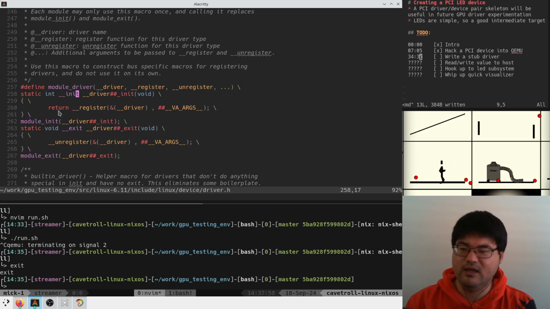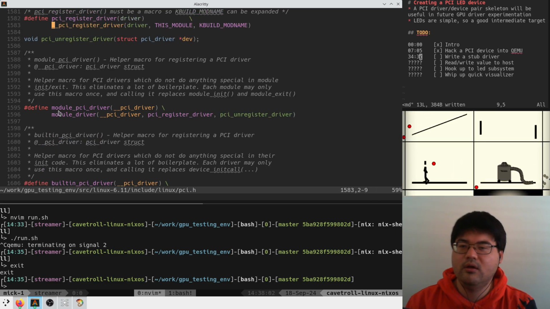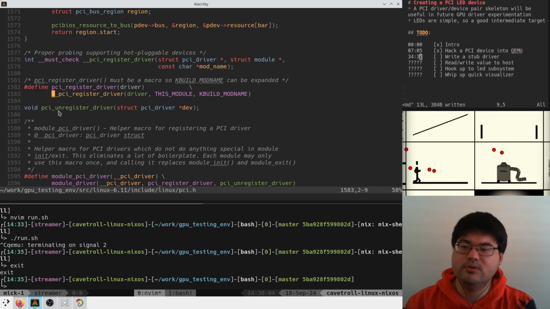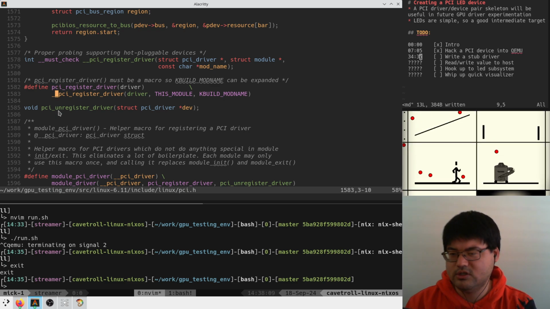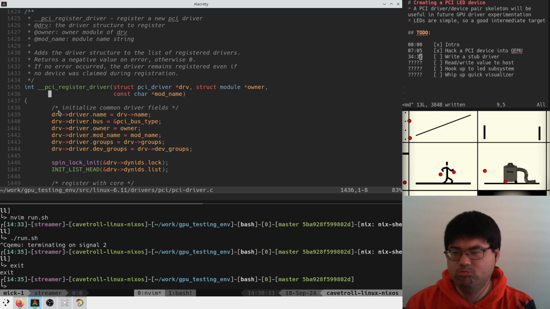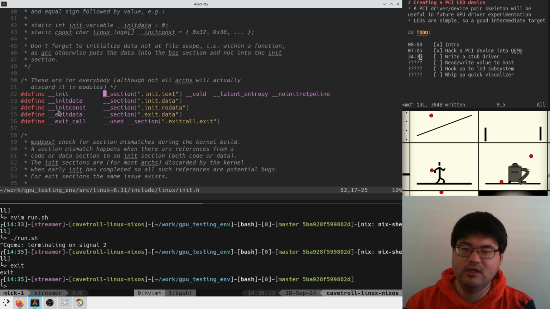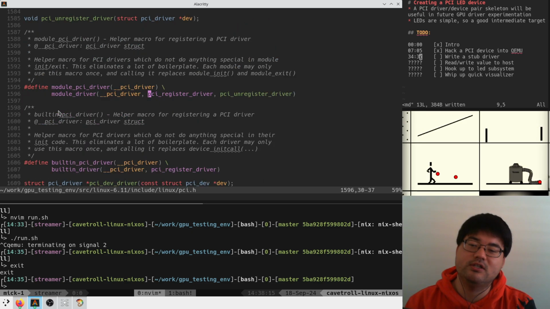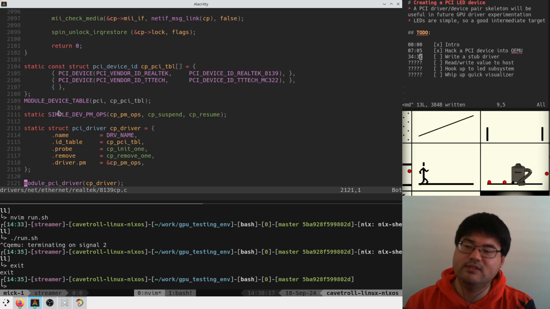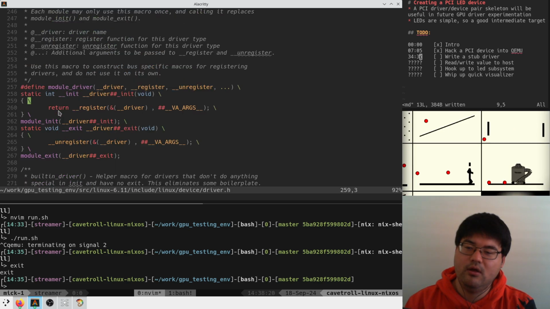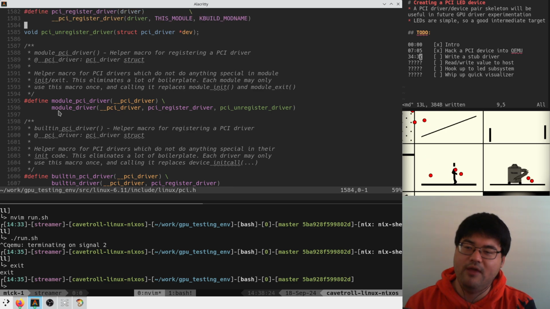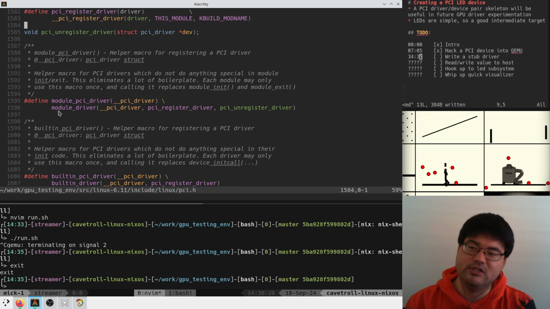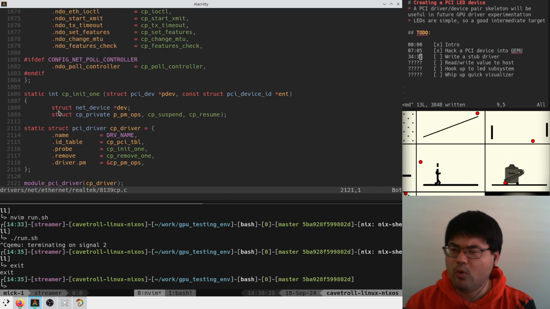And so I think somewhere he knows that he's a PCI driver somehow. Register PCI driver is a function that runs. So on initialization, he runs this function which calls register PCI driver, and that registers him with the PCI subsystem or something like that.